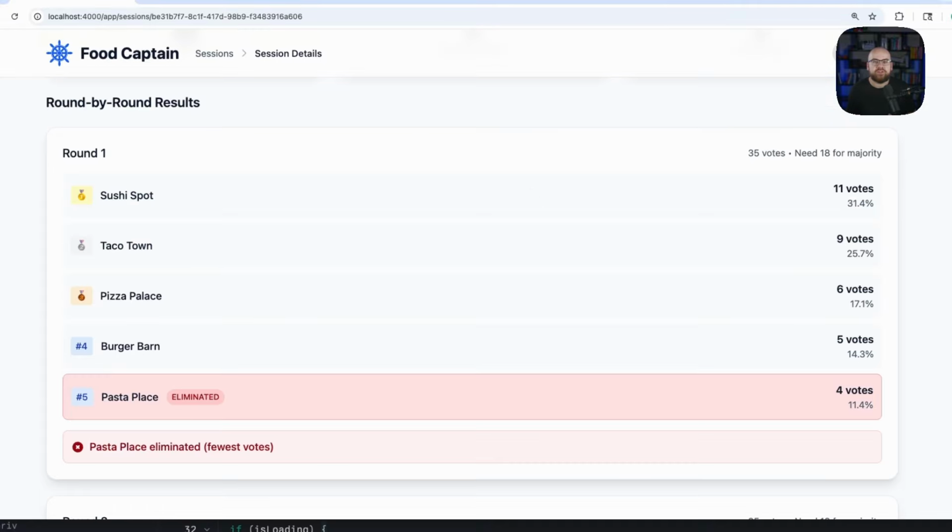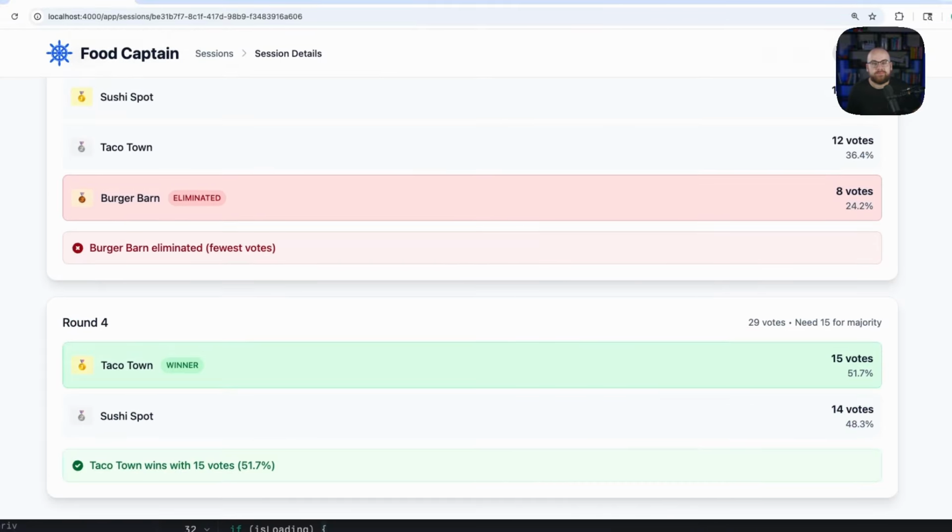I don't know about you, but I think it's hard for people to decide where to eat together. Some groups have someone who makes the decision for them, but what if we did something a bit more democratic? The Food Captain app allows a group to gather ideas for restaurants, synchronizing the available options across everyone's browsers as they're created. It implements ranked choice voting, making sure that a true majority of voters are open to the final decision. A winner is revealed with each round of elimination available for the curious or skeptical.